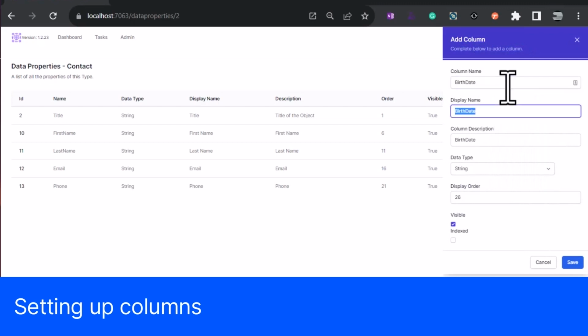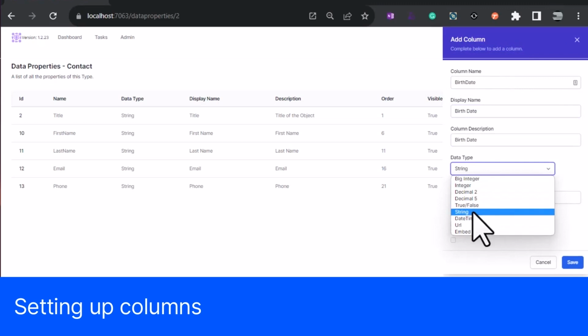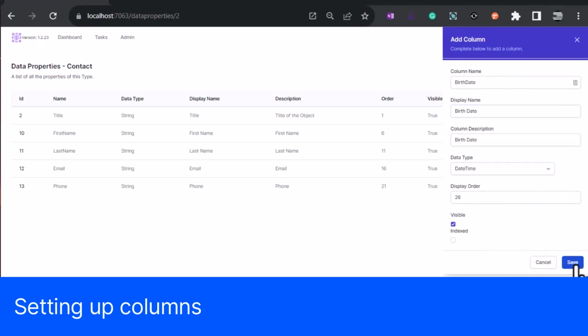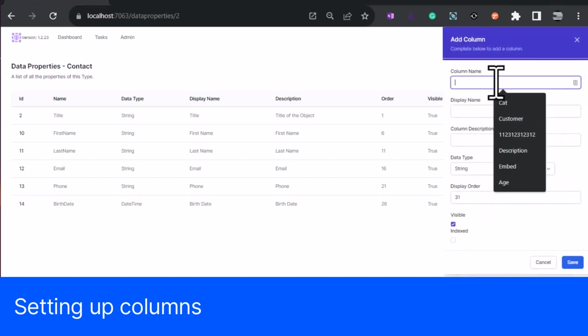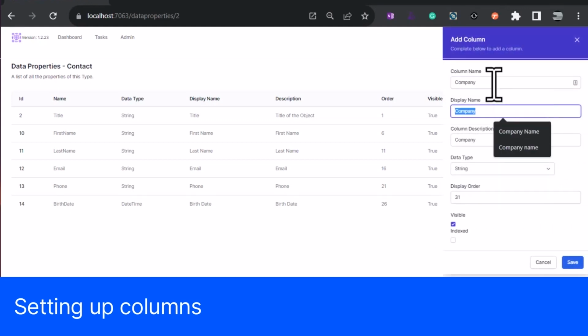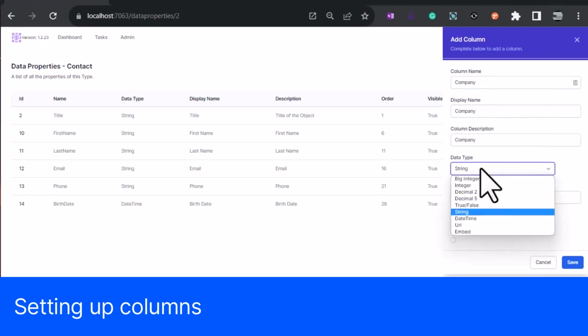If we want to send them a birthday card, let's add their date of birth. Finally, let's add a link or relationship to a company so we can see where each user works.